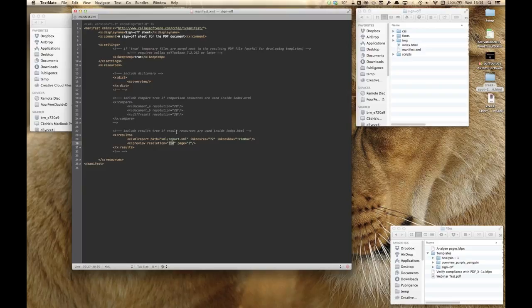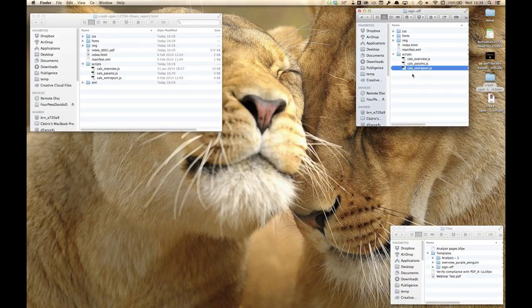That's because there is only a small thumbnail included in that report. I wanted to show something which is much larger on an A4, so I increased the resolution that is used here as well. So that's the manifest and what happens in the manifest. And then how does the rest of the stuff work?